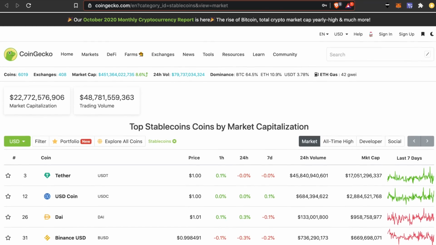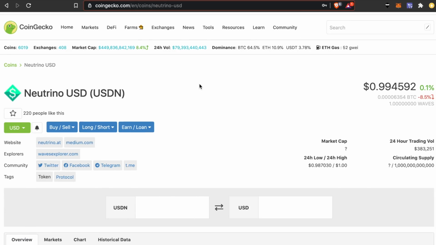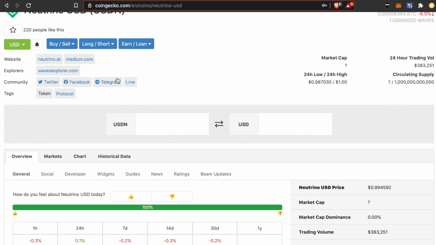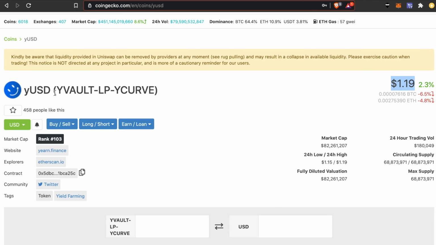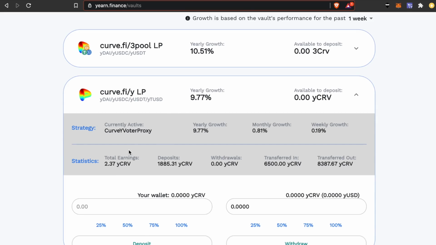But not all coins are actually on this list. For example, there's a coin called USDN, which doesn't have the tag here. I don't know why it's missing the tag, but it is missing. This is a coin that I have on my list as well. And I did not include yield-bearing stablecoins. For example, YUSD is a coin that you can mint. It's like a basket of coins that you can put in, like a yield farming coin that gives interest when you hold it. I did not include that one in this list either, but I will give my opinion on this later on.